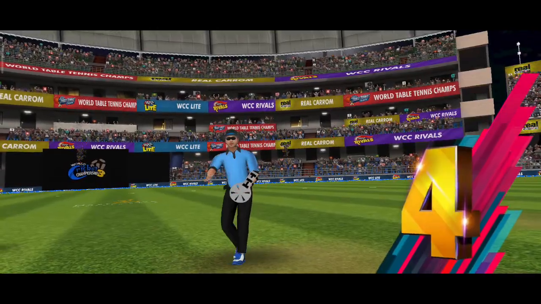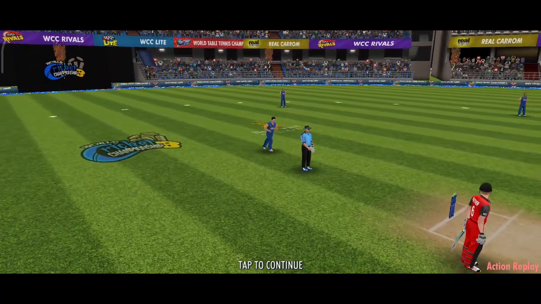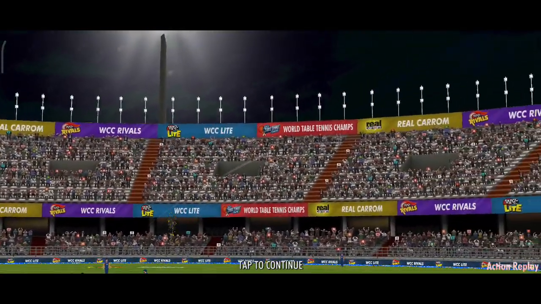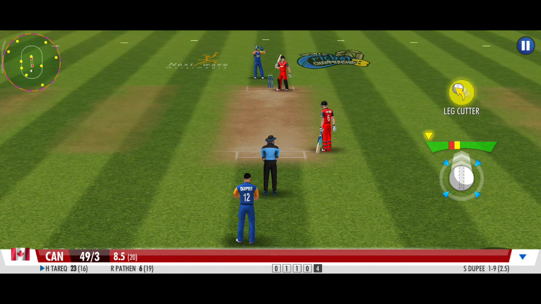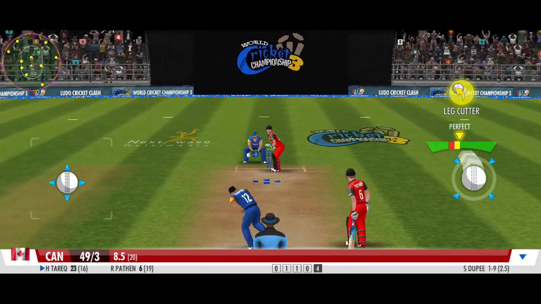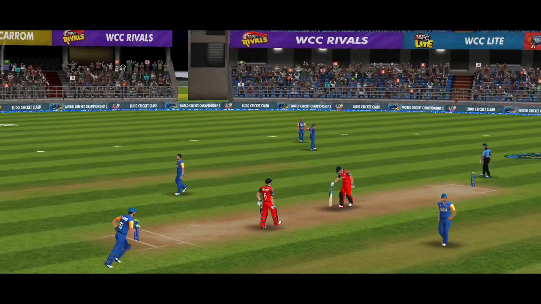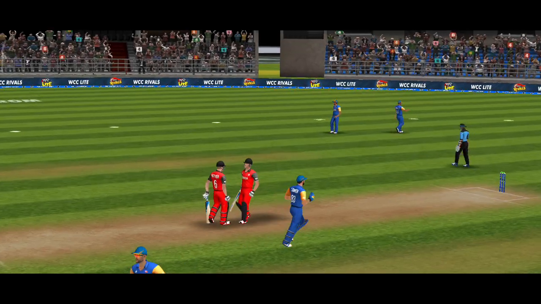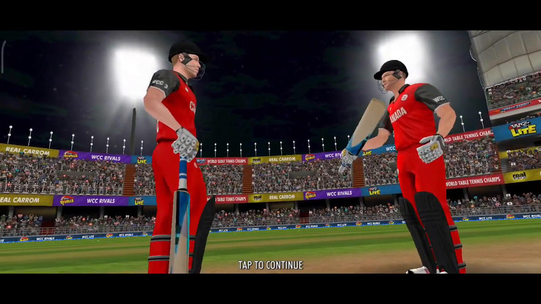He's lofted that one, just the one bounce, and it's a boundary. He has to be lightning on this one if he's going to be safe. Making the last one count with a single. That's the end of the over. Bowler decides to send in a spinmeister. Can he spin up a wicket?